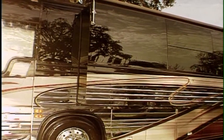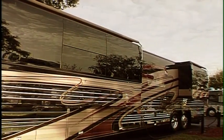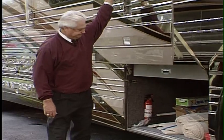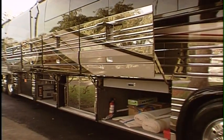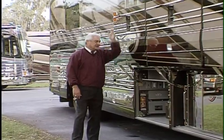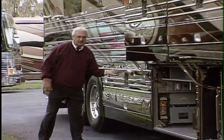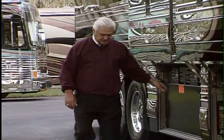Looking at the coach, it's 45 feet long — they also make 40-footers — and it is 102 inches wide. It is converted with storage on the outside in most of these bays. Some bays have things that are necessary, such as generators to run the air conditioning system, and batteries for direct current when the air conditioning system is not running. Here and there we have storage and other interesting things — this is the battery section here.